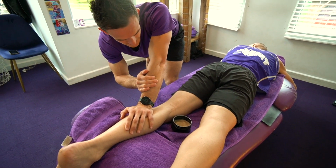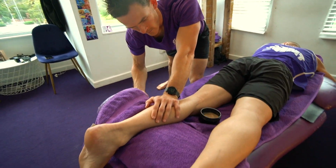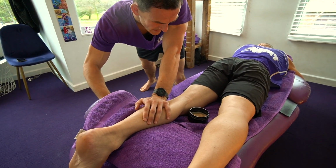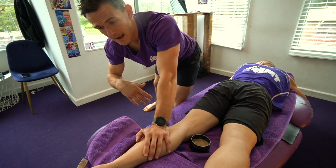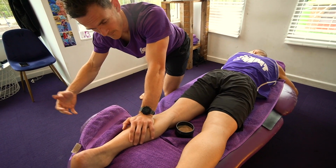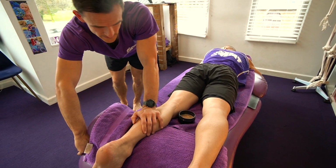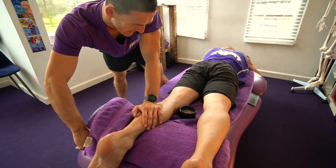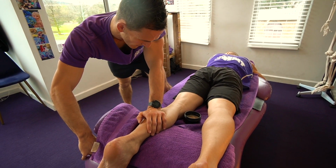A lot of Achilles problems can be brought on by imbalance in the ankle or the muscles around there. It can be poor biomechanics. It can be a change of footwear sometimes, if you've changed to something that's got a bigger heel in it or a lesser heel. If you have a sudden change of footwear, whether it's runners or footy boots or something like that, that can lead to a change in how the muscles fire in the lower leg.